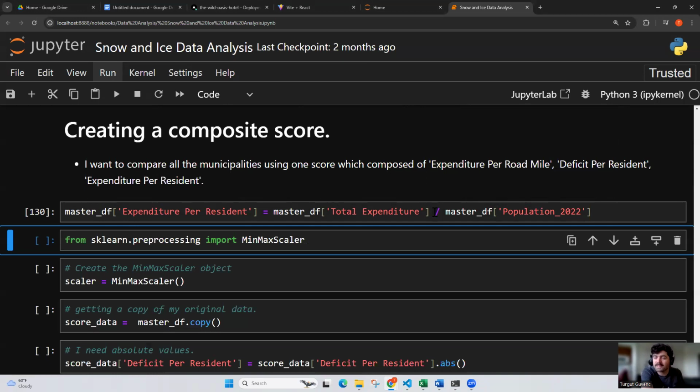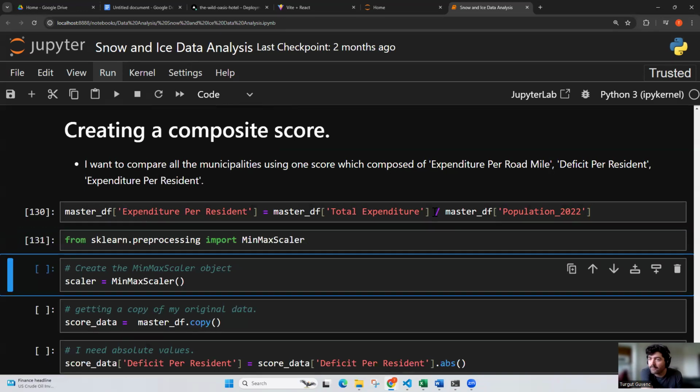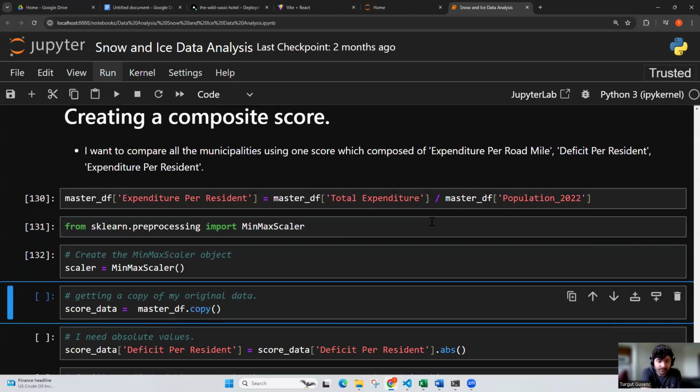I'm going to use a MinMaxScaler. Because we are going to use different values, and if their scales are different, creating that score will be skewed by the highest value, right? So scaling those values using the MinMaxScaler from the scikit-learn library of Python will be great.